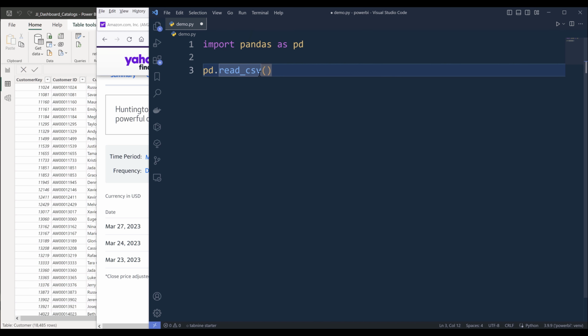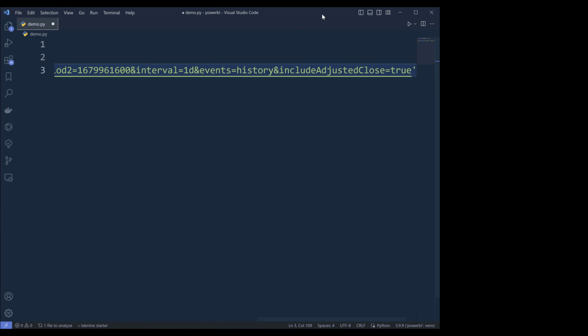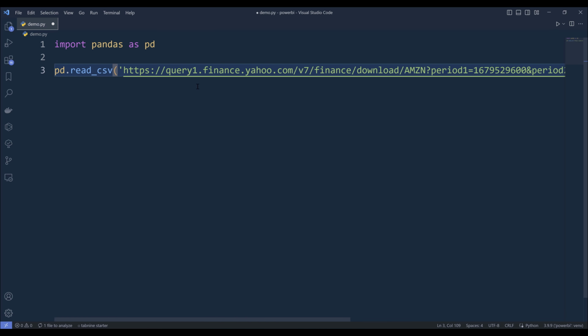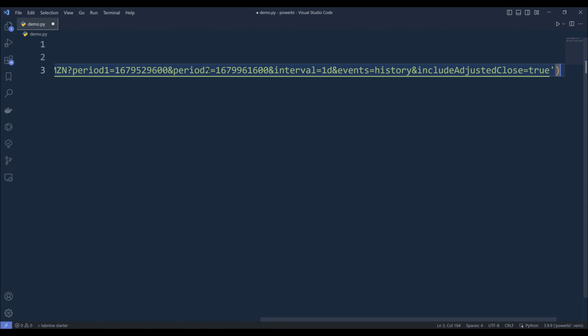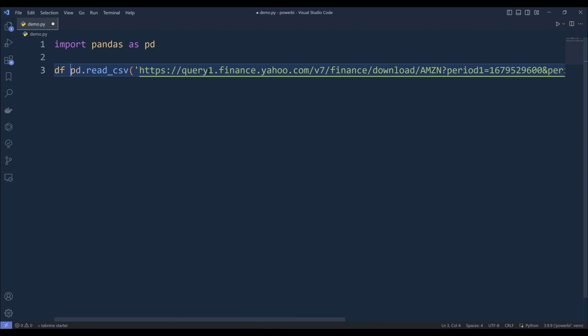And this read_csv method basically will import any CSV file, whether the CSV file is stored in a local drive or from the web. Now here I'm going to import the URL. Alright, so I'm going to name the output df, stands for data frame.